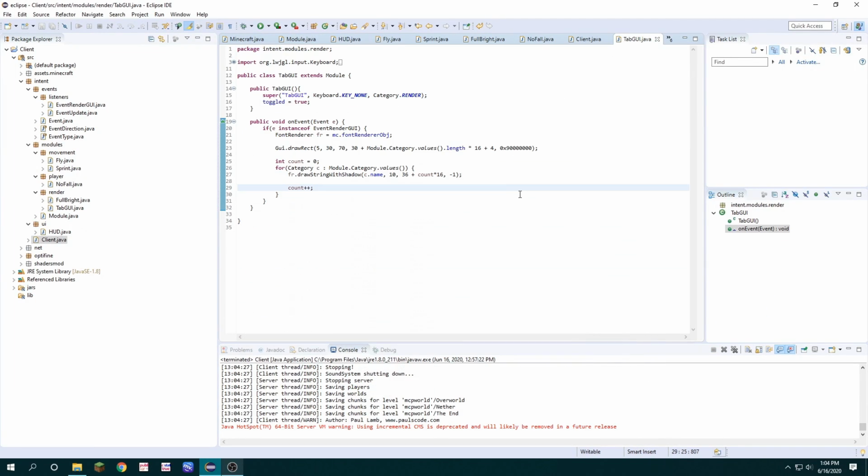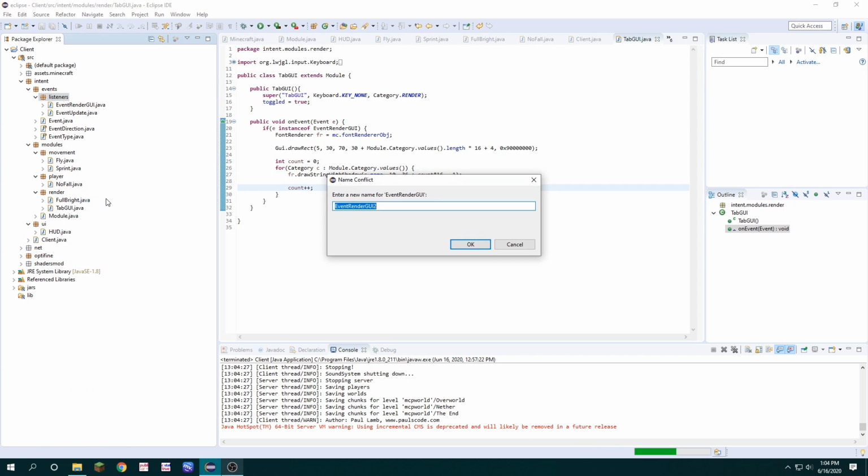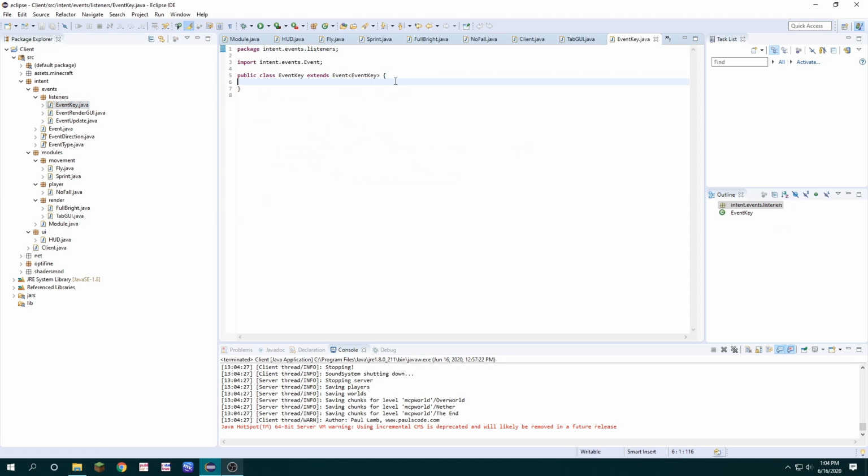Now, in order to handle key presses, we have to create another event called EventKey, and we can get started by copying the EventRenderGUI, pasting it and calling it EventKey, and then inside of it you want to create a new integer, so public int key or public int code if you like, and then we can create a new constructor called EventKey with the parameter integer code, where this.code equals code, and save.